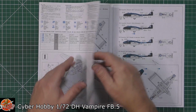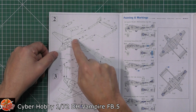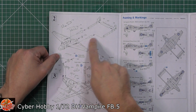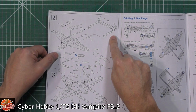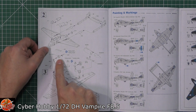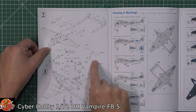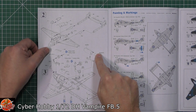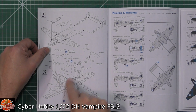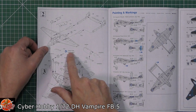Then the two halves sandwich together. Then we've got the belly plate, which is where your engine sort of goes down the back, and then the nozzles. It's talking about putting the canopy in now, and then the booms coming out to the tail, going out down the back there. Gear goes all down in there as well. We've got that funny old tyre on the front, the grooved one, which apparently aids keeping it straight and narrow on the runway. We have got these fuel tanks down the end. Putting those on is an optional extra if you want to do that, and then some bits down in here depending on the versions that we'll be doing. Again, if you wanted to, you could do it in flight as well.